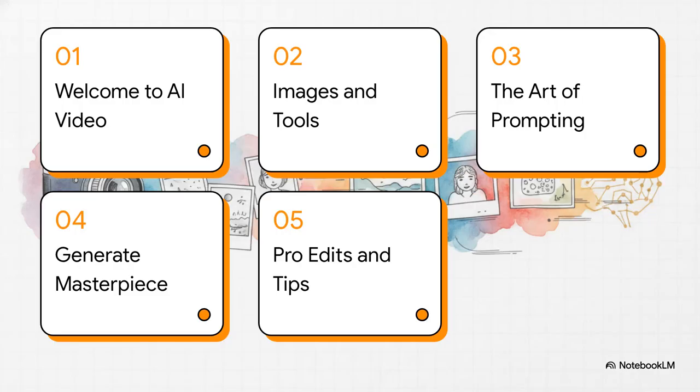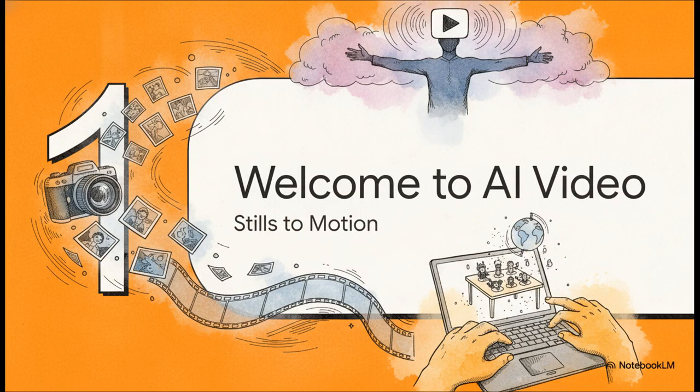Okay, let's look at our blueprint for today. We're covering 1. Welcome to AI video. 2. Preparing images and tools. 3. The art of prompting. 4. Generating your masterpiece. And finally, 5. Pro edits and tips. So, kicking things off with part 1, welcome to AI video, transforming stills to motion.